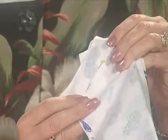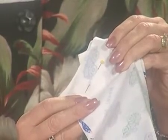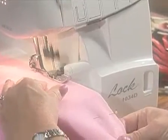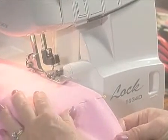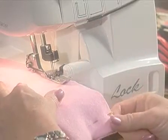When it's necessary to use pins, place them parallel rather than perpendicular to the seam line. If you must put them perpendicular for better hold, use as few pins as possible, stitch slowly, and remove the pins well before they reach the knives.